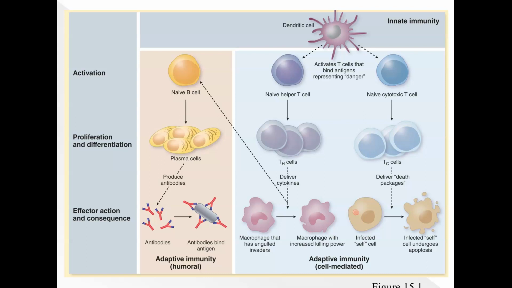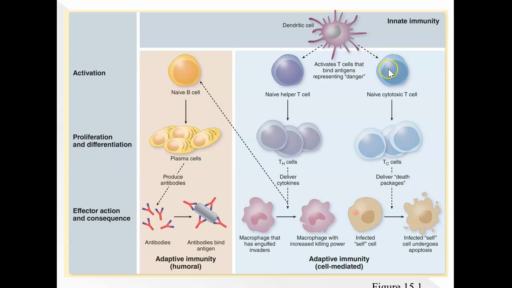It's interesting for me to say that because I've always thought of dendritic cells as part of the adaptive immune response because they play such a critical role, but they really are part of both. They have a function in innate immunity that we've already talked about, but they really have a major role in adaptive immunity because they're the cells that are going to wake up the B cells and the T cells. In the case of T cells, they do this directly by stimulating them via pathways that we're going to talk about.